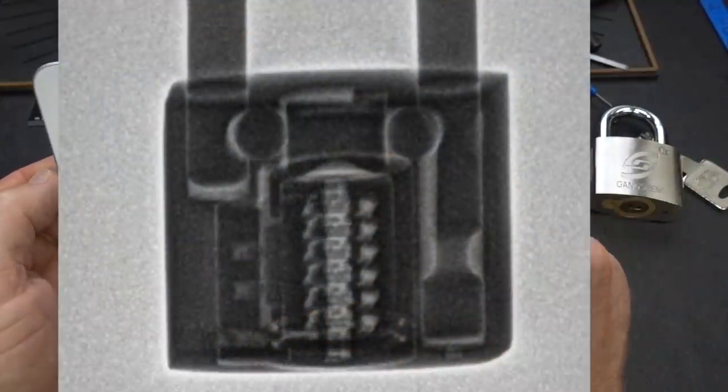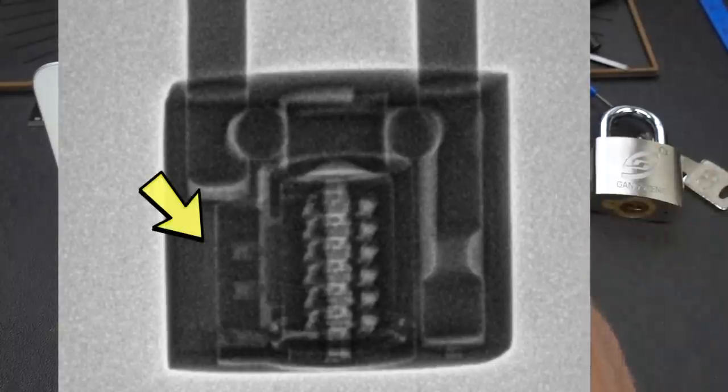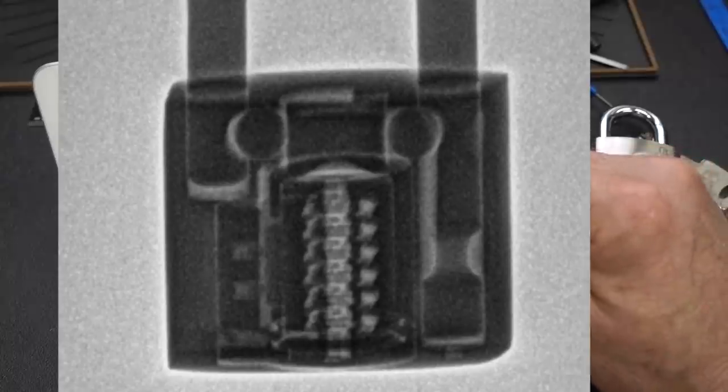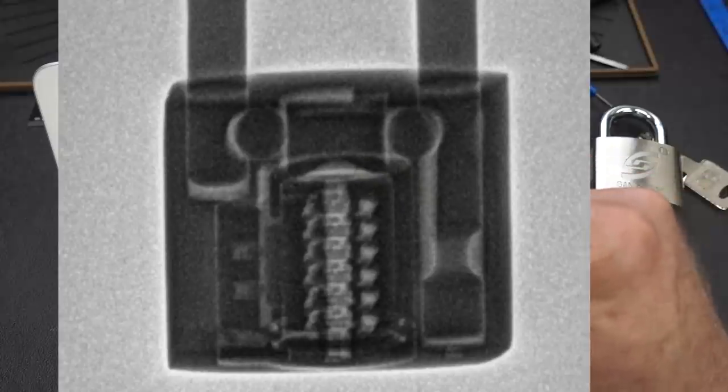All right, I'm going to overlay this so you guys can see more detail than you see here. Right away, it's in the closed position. You can see the sliders on the left. You can also see two ball bearings up there at the very top, and both ball bearings are sitting in the cutouts on the shackle to keep it secured. Something a little bit unusual: there's a relief cut into the shackle on the right. So as you'll see in the next x-ray, the ball bearing on the right doesn't retract fully.